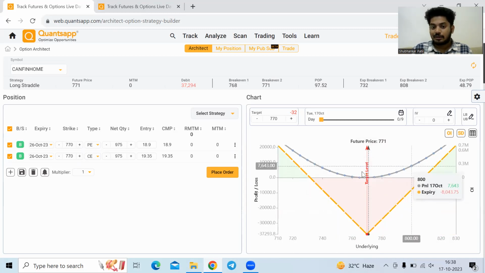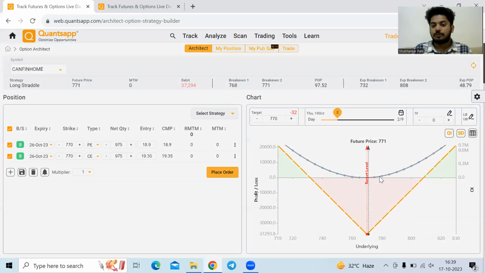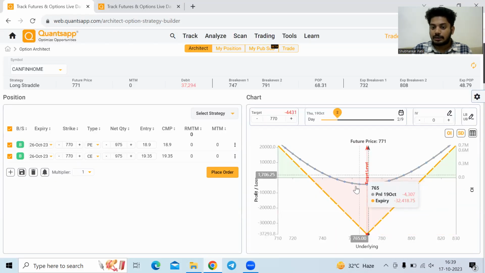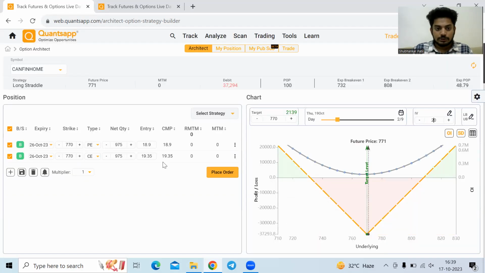So neither am I bullish on the market, nor am I bearish on the market. But if I create a strategy which is buying a put option and a call option both, the problem would be theta. Okay. So let's say if I hold the strategy for 2 days, then I will end up taking a theta loss over here, right? I'll just end up paying the time decay to the market. So for this strategy to work, one thing should go in my favor, which is implied volatility should go up. Because of that, the call option which I have bought will yield me returns, and the put option which I have bought will also give me returns.